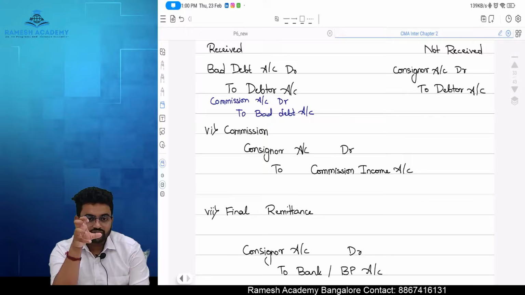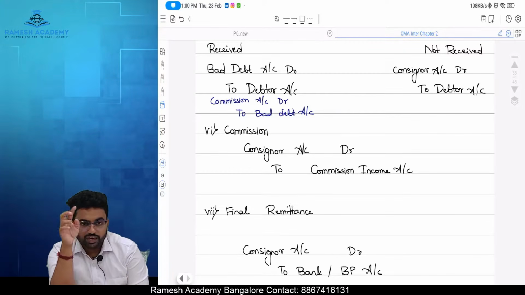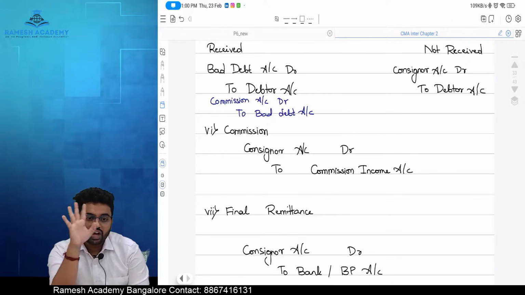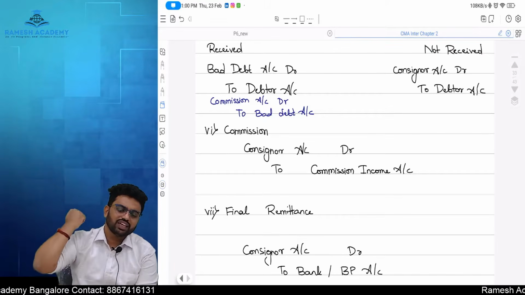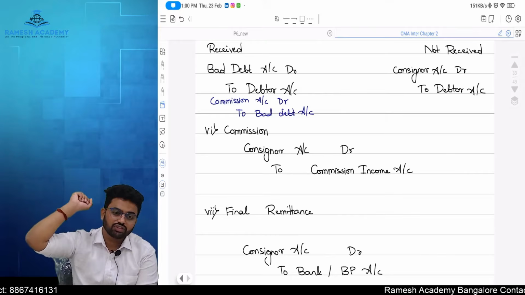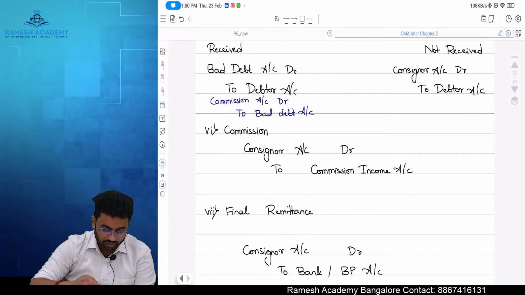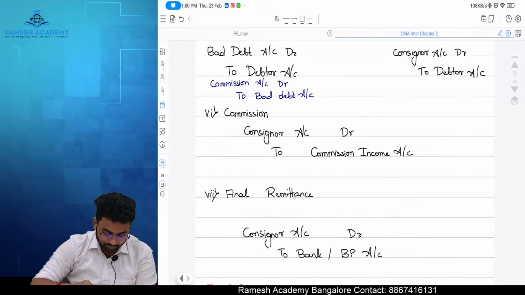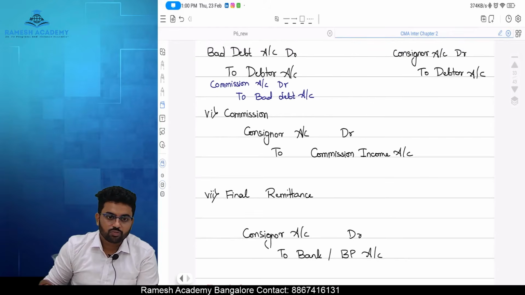So that's why it is better to take the equation. Many people will do 100 divided by 125, 100 divided by 75, all those things. I personally do not prefer that. You can solve the equation very easily. Cost plus loading is equal to invoice price, or invoice price minus loading is equal to cost. With all these things you can do. Okay. So here ends our consignment revision. Hope you enjoyed.